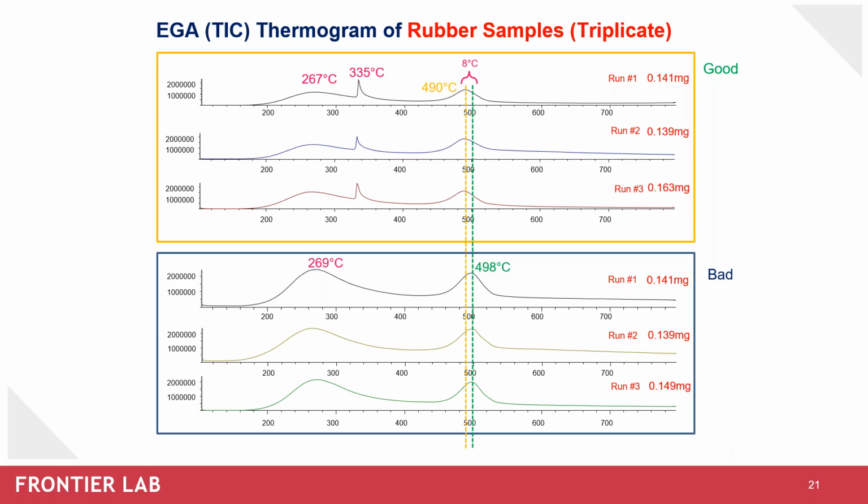And before I show how we did more analysis, I want to mention that by quickly running evolved gas analysis, EGA, which is a rapid screening technique, you can immediately figure out those two samples are not the same. There might be claims that they have the same chemical composition or formulation, or they look alike, but you can immediately look at the EGAs and conclude that they're not the same. Now, of course, you need to perform more analysis, such as separation analysis, to figure out the differences, but this is a rapid screening technique.